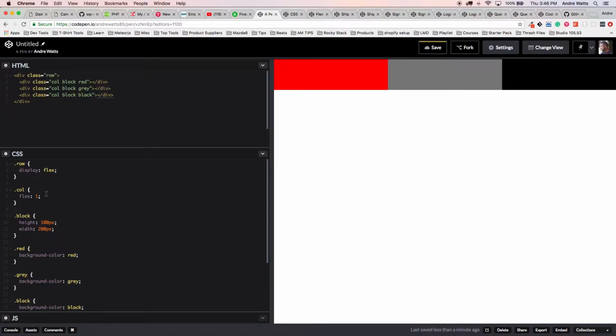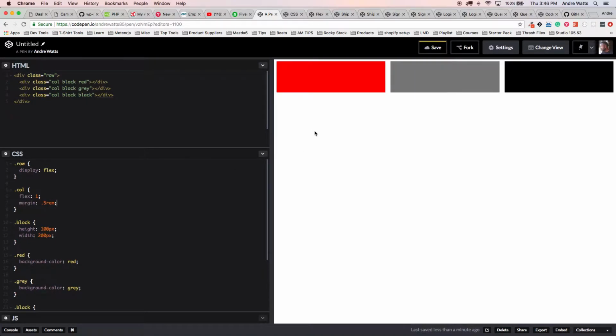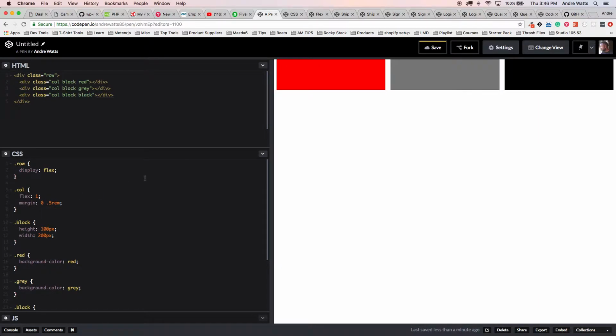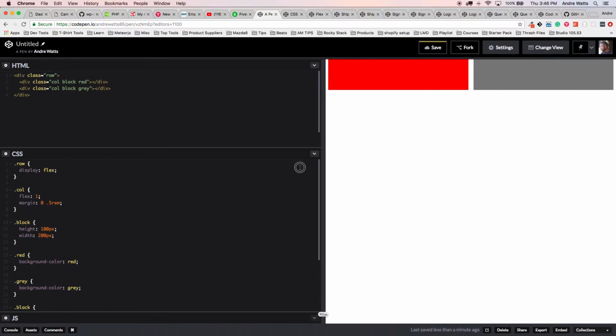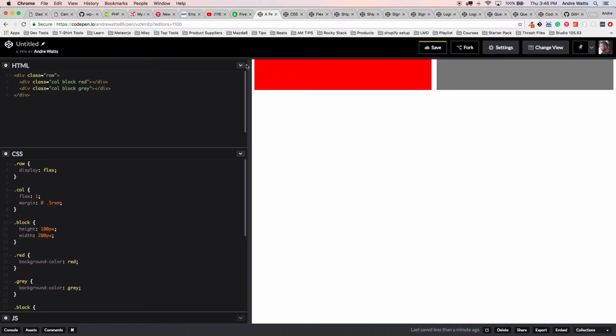So let me see here. I will go to the column, put a margin of, I don't know, 1.5 rem or something. And there's your columns, there's your gutters. And then this can be just left and right, so we'll do 0 here. Just add a margin, you can set up all your gutters however you like it. So here, I'll just take one out and we'll see how that looks. Boom. Pretty cool.